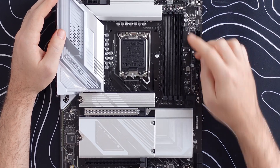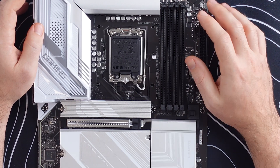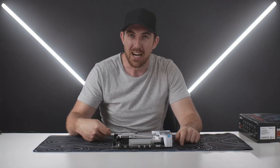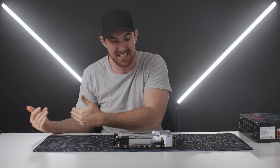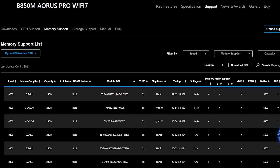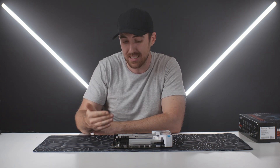For memory, there are four DDR5 DIMM slots supporting a maximum of 256GB and clock speeds up to 9,000 MT/s — pretty quick. You probably won't need to go that high since the RAM alone would cost more than the board and CPU. Around the 6,000 MT/s range should be perfect. It's always good to check Gigabyte's supported memory list on their website to ensure your kit is compatible.